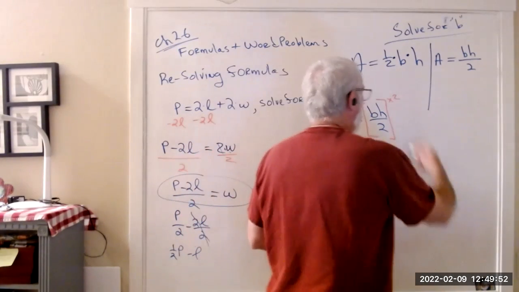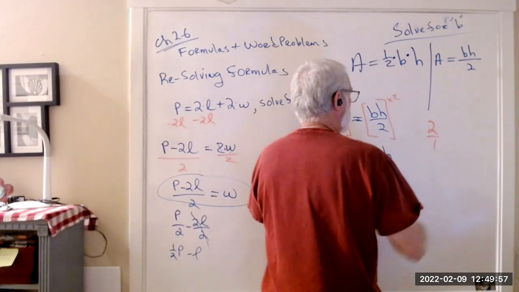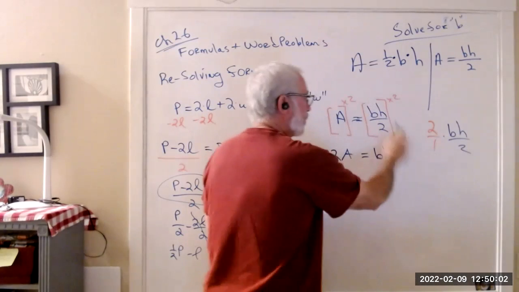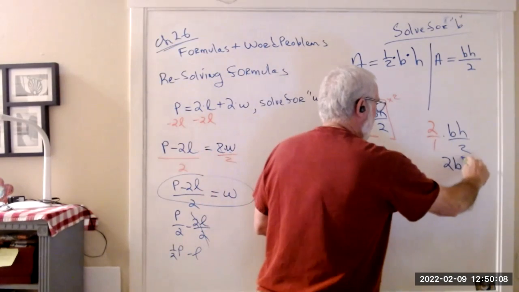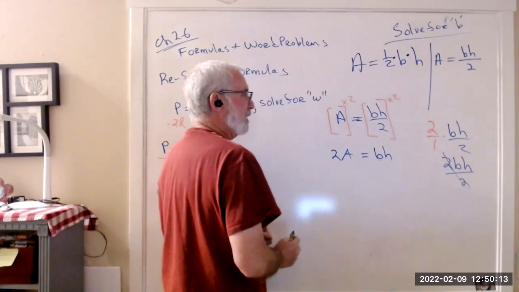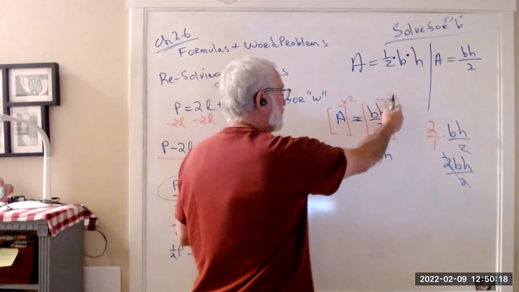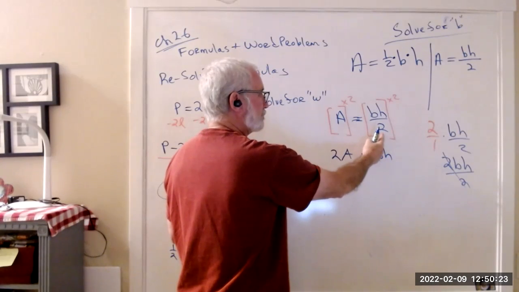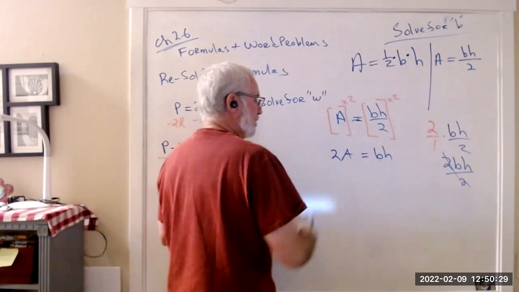Now, let me tell you why. Because if you multiply it by 2, this is like my scratch work over here. If I multiply it by 2, I get 2BH over 2. The two twosies cancel, I get that. Okay, remember when we did these with equations, the whole purpose of the LCD was to wipe out the denominator. So that's what I did. There's another way to do this, but we'll get this.